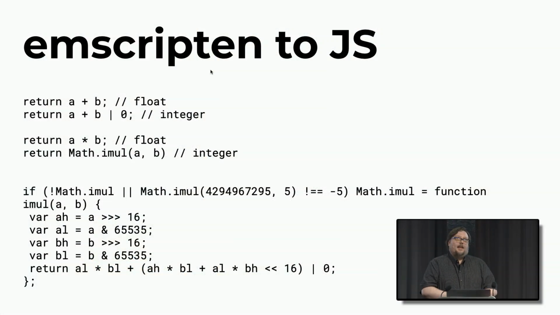It's amazing that it works. And it does work pretty well, but you have to jump through a lot of hoops. For instance, JavaScript has no integer addition operator. It has a floating point addition operator. And if you add 2 integers, they can overflow the value of an integer. So if you really want integer addition, which you probably do if you're compiling C code, you have to coerce that result over to an integer by using a bitwise operation such as OR 0.